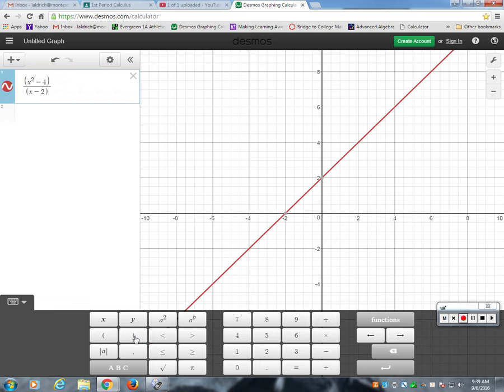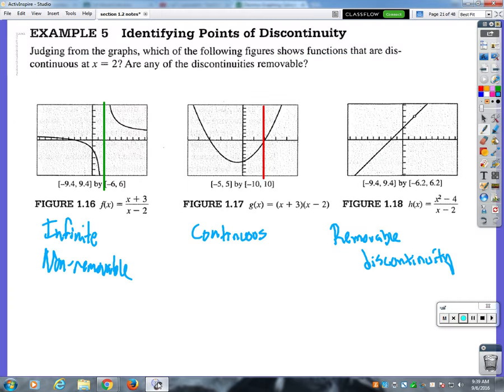And so that's the problem with these removable discontinuities, is that you can't see them on the graph because the calculator is trained to just plug in numbers and then connect the dots, so it automatically makes it into a continuous graph. So one way that you can tell if a discontinuity is removable or not is if you can't see it on your graph, then that's because the calculator removed it for you. Kind of weird, but maybe that makes sense.